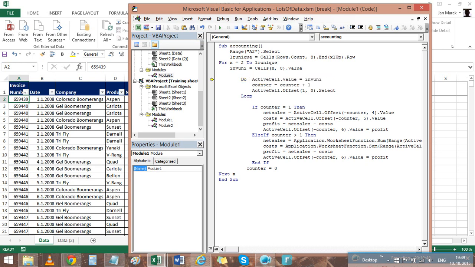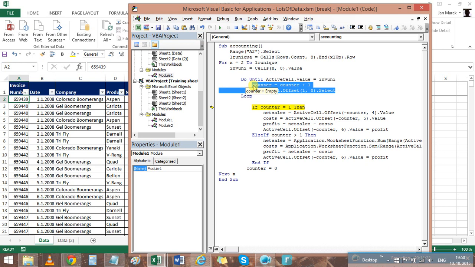Okay, so Until, and this loop basically does whatever is specified until the condition specified is true. So right now the active cell is equal to this value, and for this loop it means to stop. So if I execute this line, it will skip these operations in between, and we don't need that.